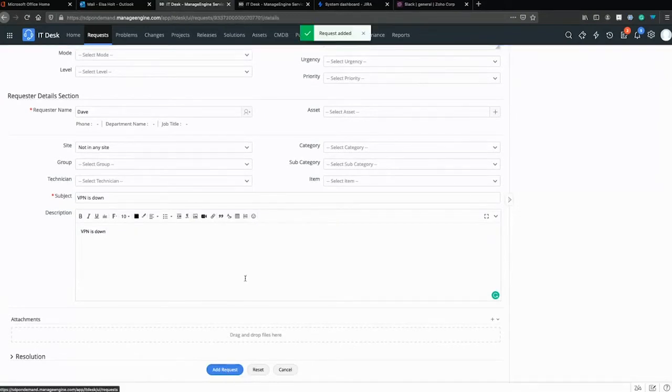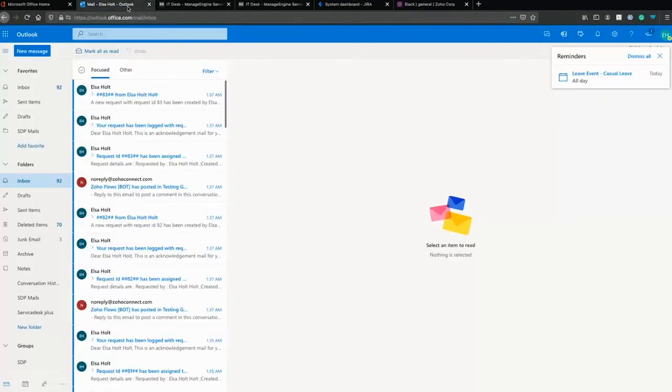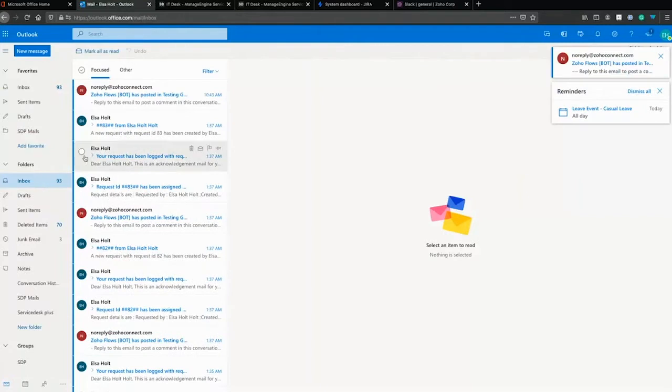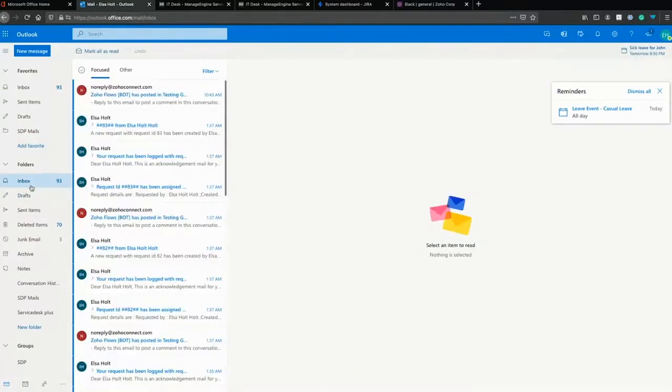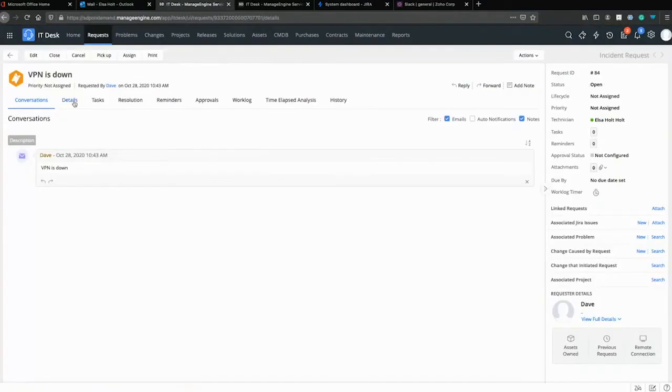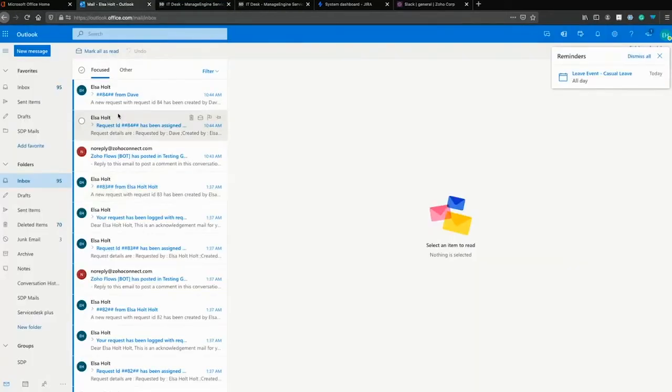Now what I've done is, as part of my application configuration, I have set up automatic notifications to get triggered. So I will be notified when a request is assigned to me, right? And I will also be notified if a request is created in the Service Desk Plus instance, right? So let's just see if those emails have come in. So that's request number 84. Let's see if the notifications have come. Yeah, they got triggered. So I've got these two notifications, right?